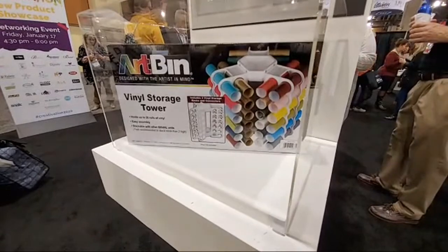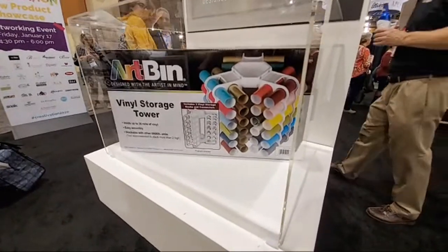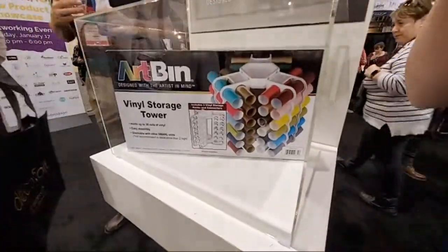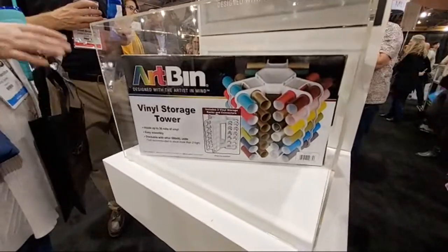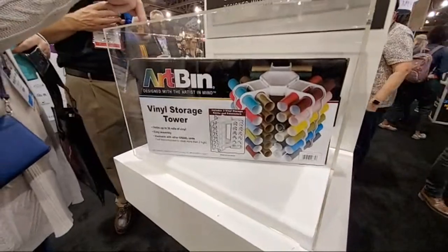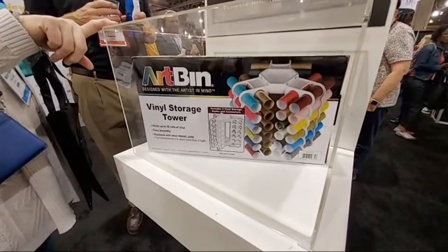Is there like a weight limit to how much can go into each of the rolls? Because sometimes you get really fat rolls, you know what I mean? Yeah, we haven't come up with an exact weight limit at this moment. We haven't seen any issues. Our engineering team did a fantastic job focusing on stability with this, which is also why we say no more than two high, just to make sure of any tipping hazards, little children, things like that.